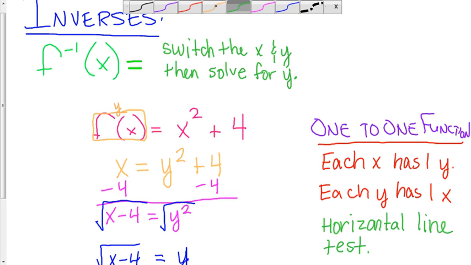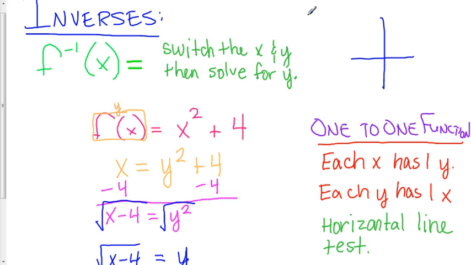As you recall, this function here is x squared plus 4, so the graph of it is a parabola in shape, and it would be shifted up 4, so it would look like this. Well, now because you can draw a horizontal line here and hit it in this spot and this spot, this is not a one-to-one function. It is a function, but it's not one-to-one. And the significance of that is the complete inverse of this function would not be considered a function.